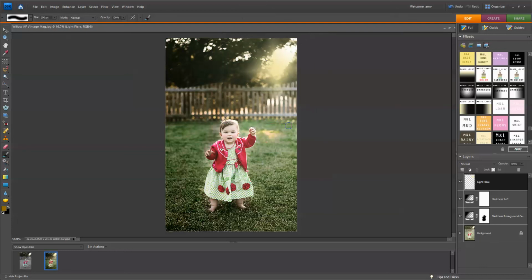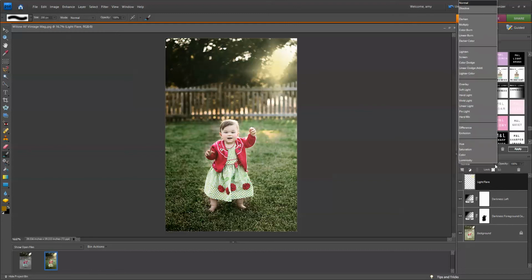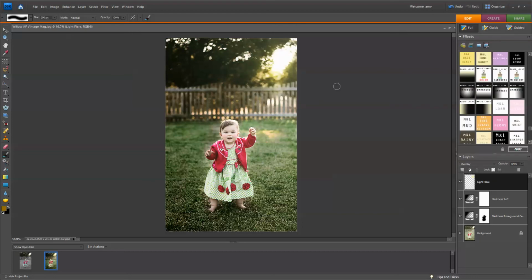Now make sure that you're making this realistic. If there was no sun coming from back here and I put the light overlay, it would look kind of funny. So make sure that you're being realistic with your images. This technique that I'm going to use, the first one, I'm going to put this light flare on overlay. So I'm going to go to my blending modes and choose overlay. You can see that this creates a little bit of a path here in the trees for the light.